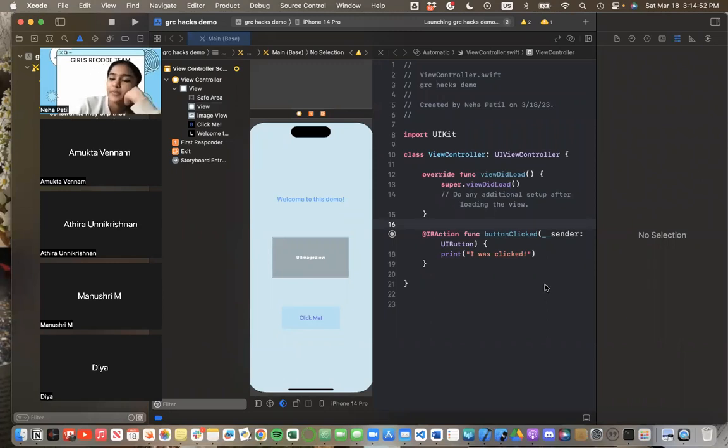Still launching. Sometimes your first run will take a little bit of time, so we'll just let it load.